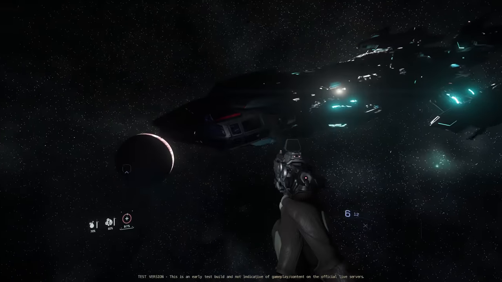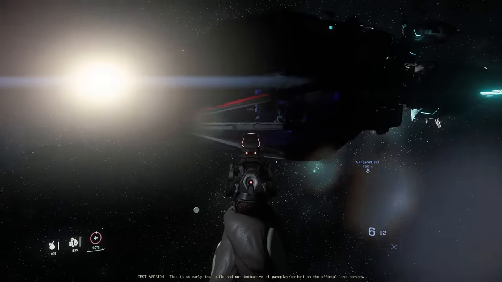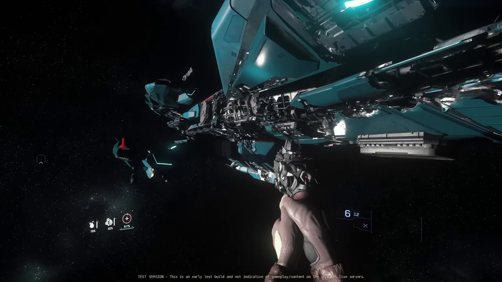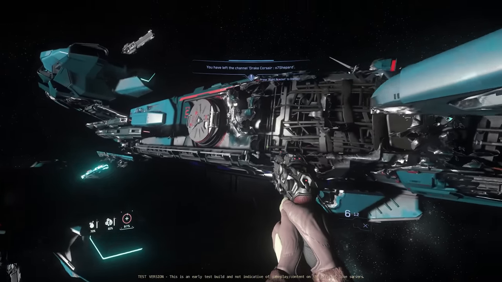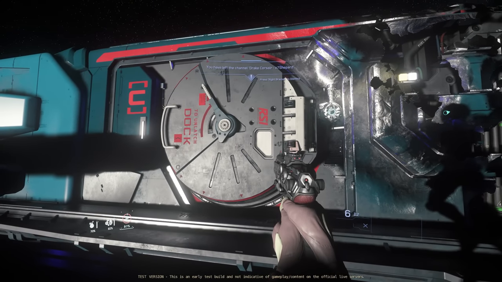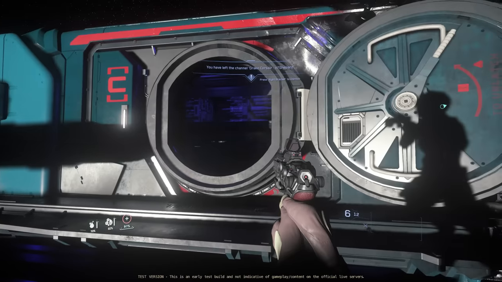Alright, Hybrid is EVA, en route to the Constellation. Checking her out now. Breaching now.